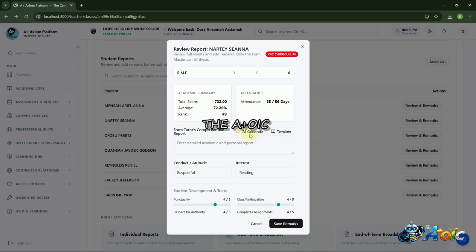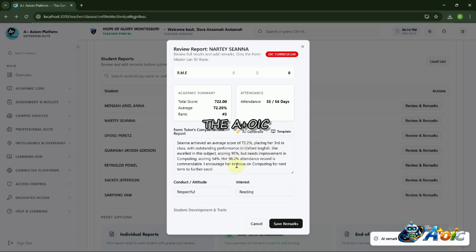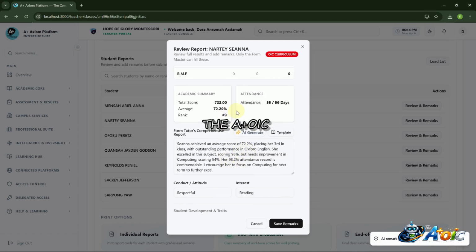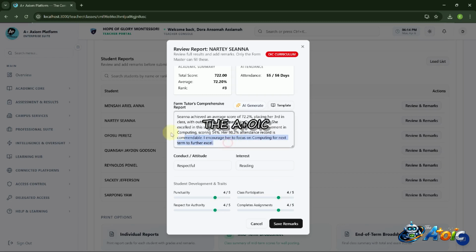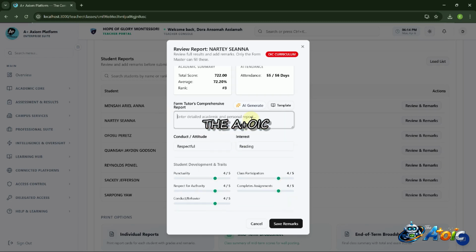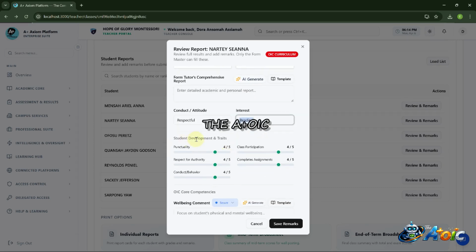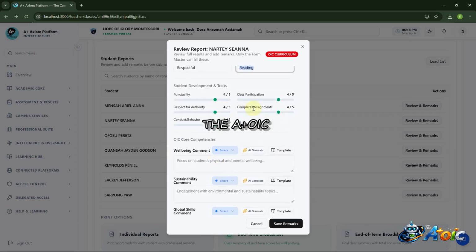The same way, I should use the AI. So the AI is actually looking at the actual result and giving us the remarks as you are seeing. Okay, so it is always best to do this when all of the subject teachers are done so that you get the actual remarks. So this was keyed in, this has also been keyed in, student development and then the trait. This is out of 5, so it just gets selected.